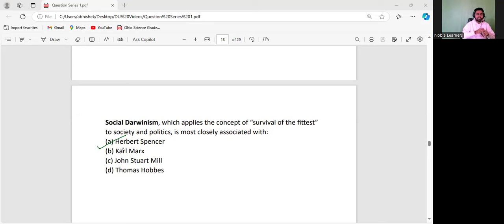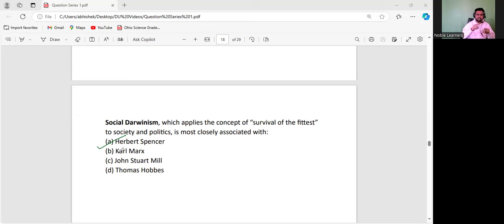Swami Vivekananda was not happy with this social Darwinism theory. So there was a debate between Herbert Spencer and Swamiji, and they were doing a lot of correspondence. Correspondence means they were writing letters to each other. Letters, you understand na? Chitti in Hindi, okay? So they were talking to each other.